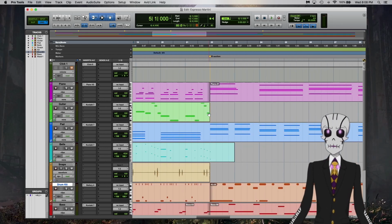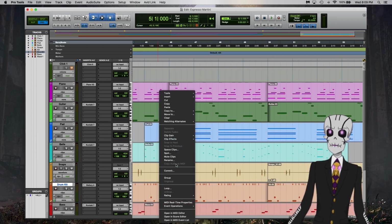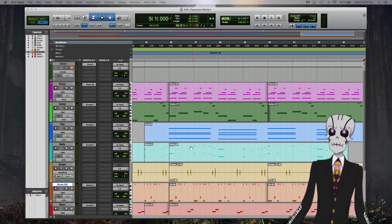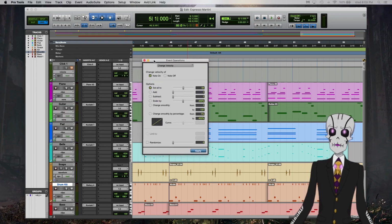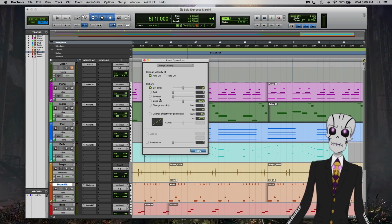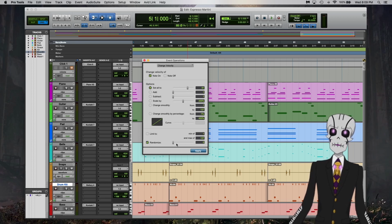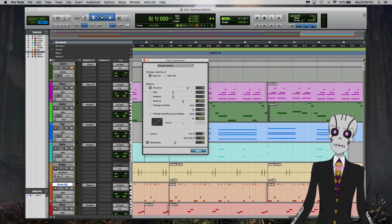All right, so what I'm going to do is select all of the guitar track. Event operations, change velocity. Let's get that window, it's on the other screen. We want set all, let me set all to 90, 91, sure. And then we'll randomize, and do like a 10. Let's not get too crazy.